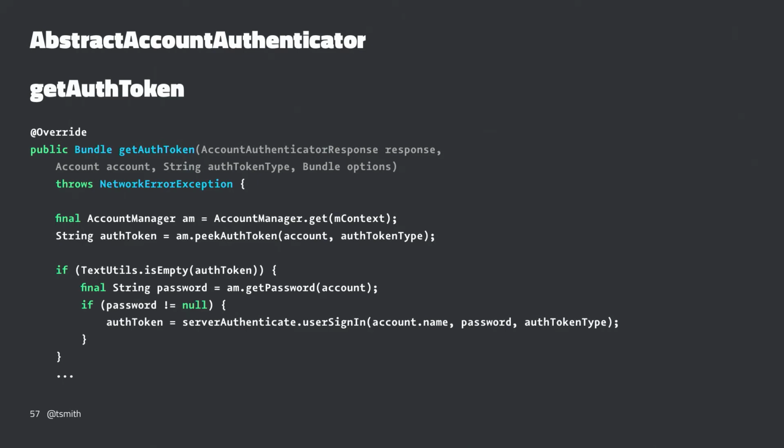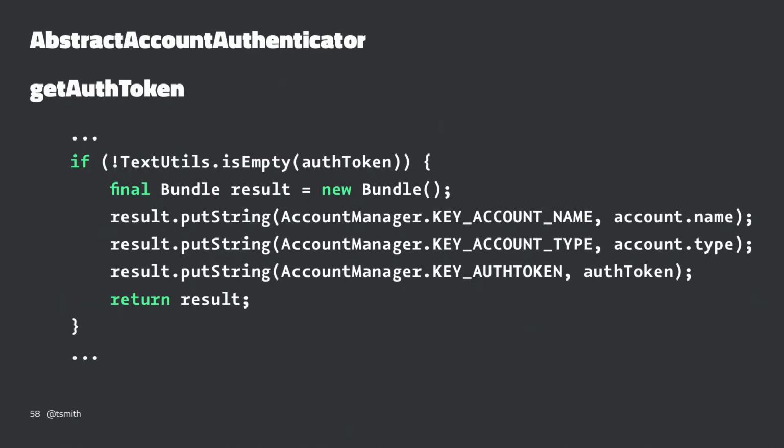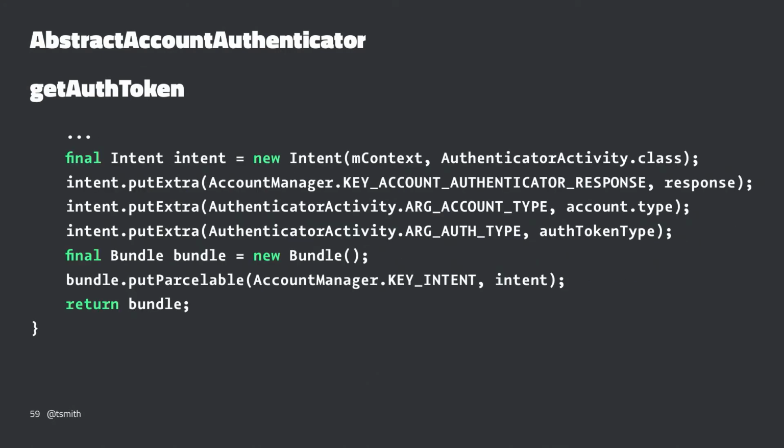First, we extract the username and password from the account manager. This is a terrible example. You would not want to hold on to a username and password in this. You'd probably want to hold on to a token, but this simplifies it. And then you'd ask the server for an appropriate auth token based on the current credentials. Then in our successful code, if we got an auth token from the server for the consumer app, we could return that to the calling app.